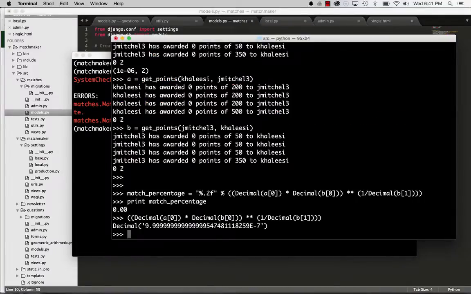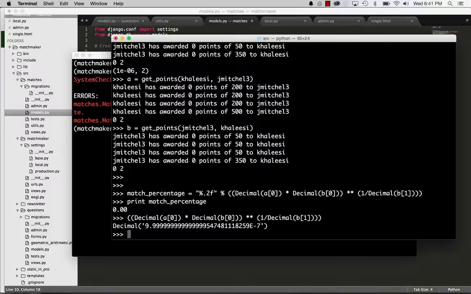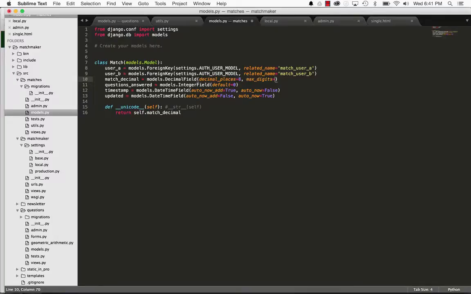Now, the way we returned it was we returned it like this. So we actually formatted it later into a match percentage, but we're going to actually return it as 8 decimal places. And then the other error that we have is max digits. So the max number of digits that we can have in here, and I'm going to say 16. It's probably rather high, it probably doesn't need to be that big, but I'm just going to leave it as 16. And then I'm also going to set a default here of 0.000. So that's going to be the default value for that match decimal, because again, if they don't have any questions answered, their matches is going to be 0.